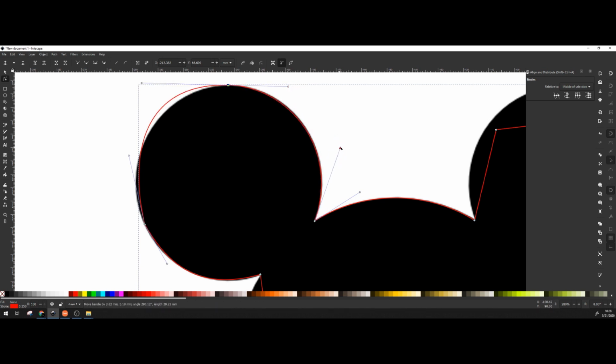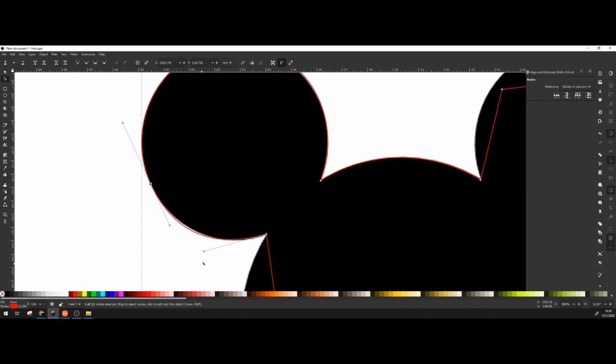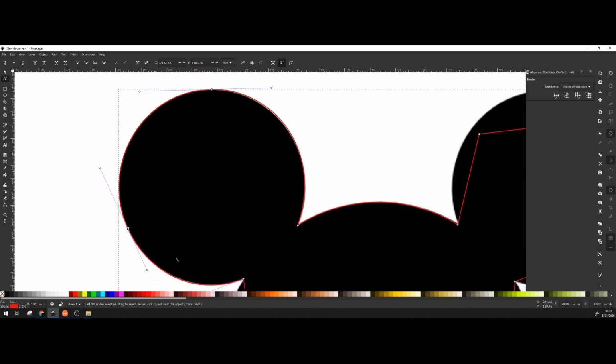So I'm just going to click and drag these lines. I'm going to drag this one in. By dragging it in, you're actually going to shorten this up. I'm going to do the same thing to this point here. I've clicked it. Now I'm going to twist it around. And I'm going to take this final point here, drag it in, and now, voila, we have a nice circle.